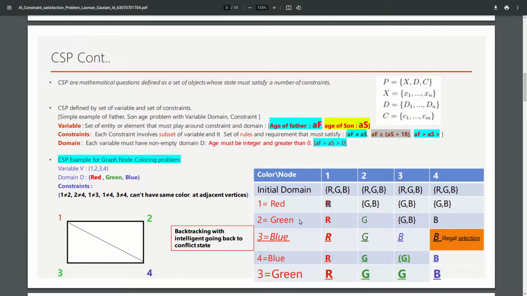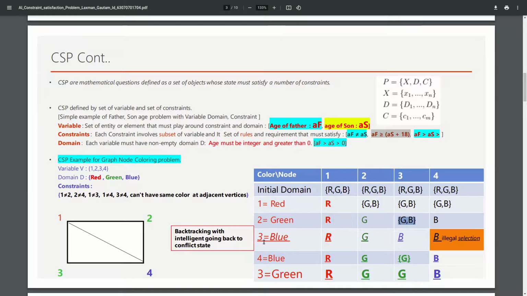At the next level we select green color for node 2, as we go from left to right, and this is the least possible combination of colors pending. Once we select green for node 2, green and blue are possible for the third node, and the 4th node is still possible only with blue.